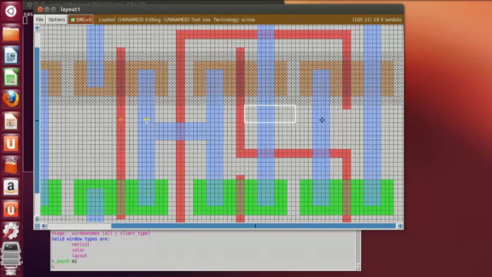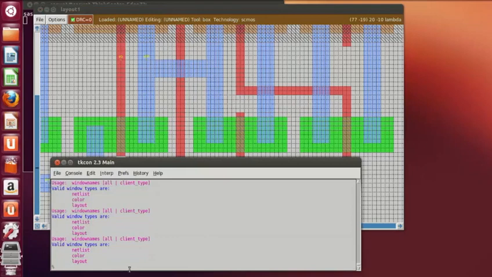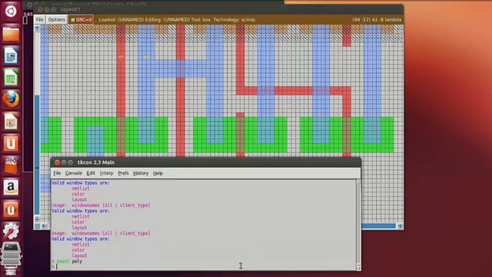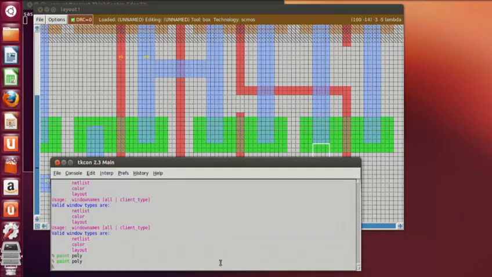Then this B is connected to this B, this one. So type paint poly. Paint M1.